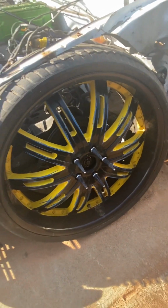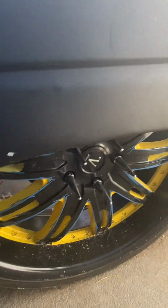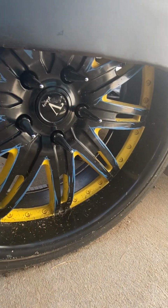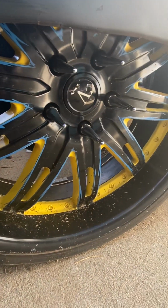They're going to be matched to the color of the truck that I do. But I do like the pinstriping, so I think I'm going to do that also. This is Robin Egg Blue on the pinstriping.